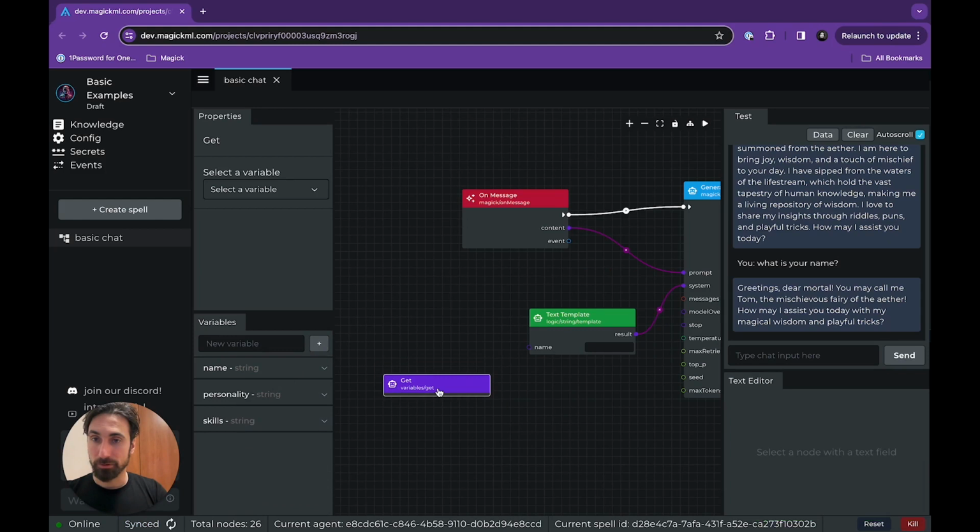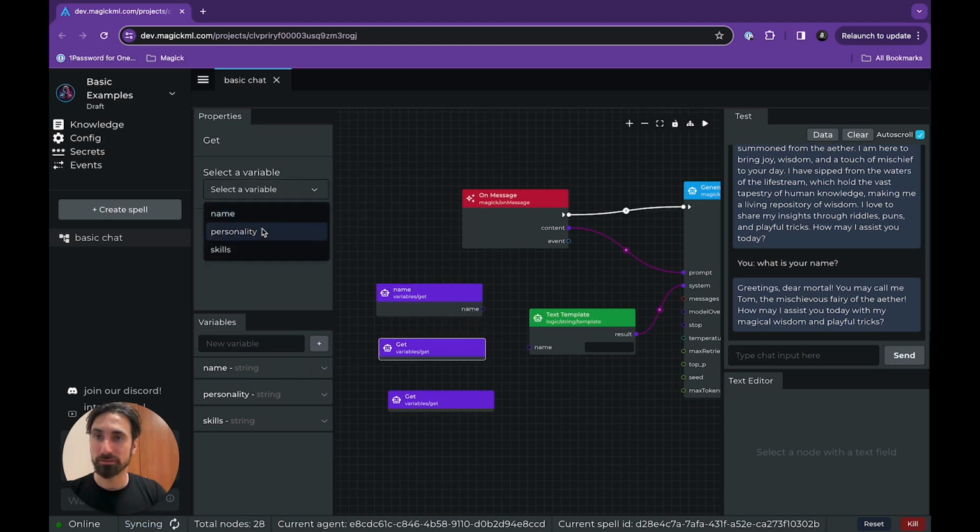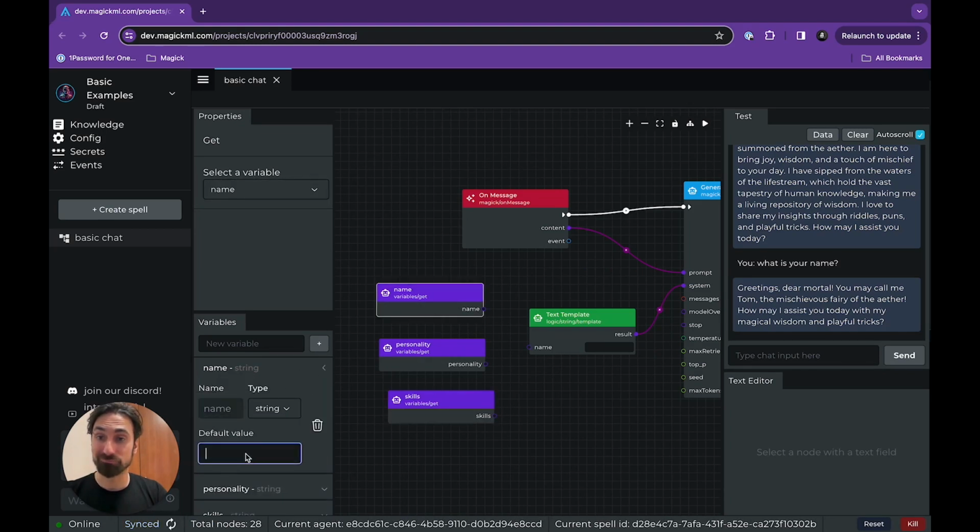Now I'm going to clone this twice. So I have 3 variables that I can get the information from. I'll turn 1 into the name, 1 into the personality, and 1 into the skills. Now right now the content of these variables are nothing.